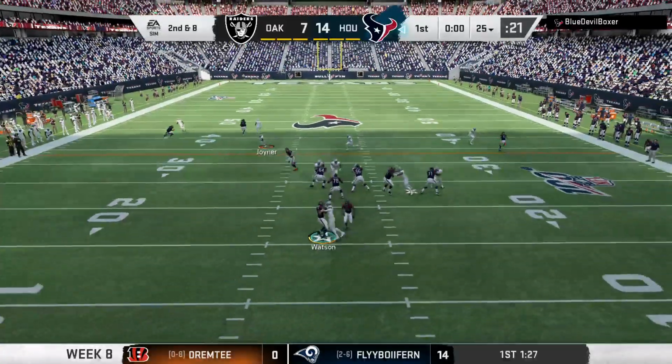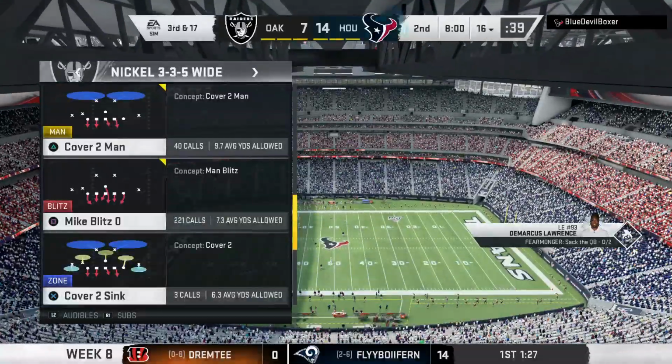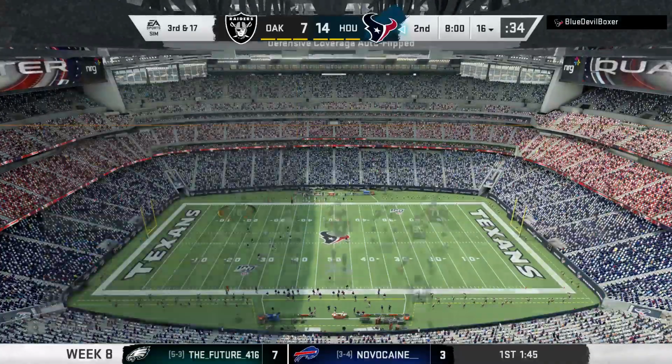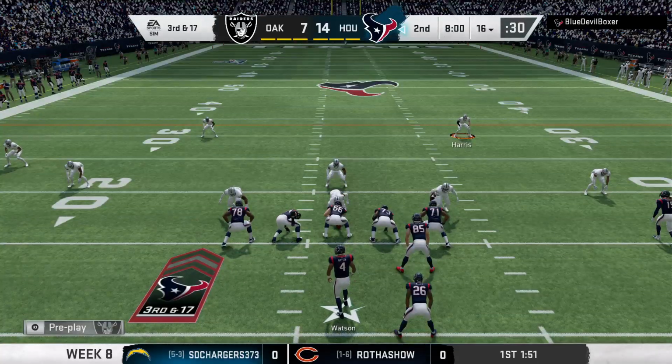Play action from Miller. Now Watson. And he is going to go down. They sack him on the final play of the first quarter. Following the sack, it's now 3rd and long for Watson and the Texans.